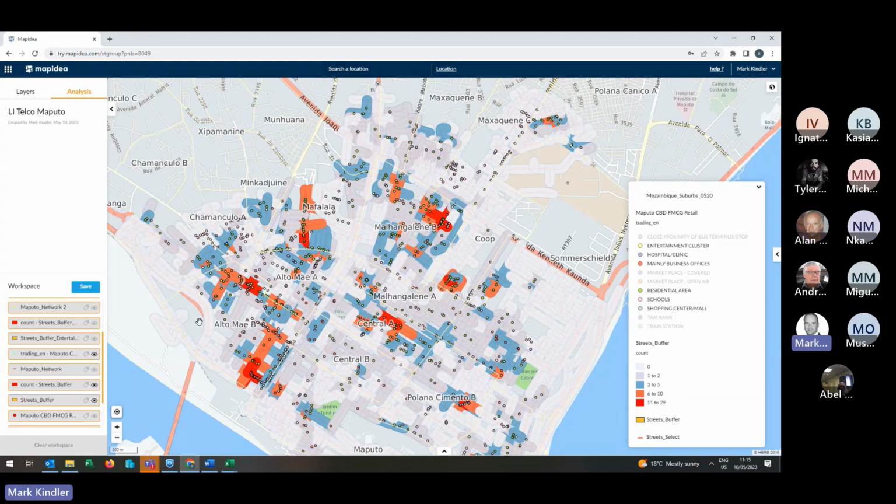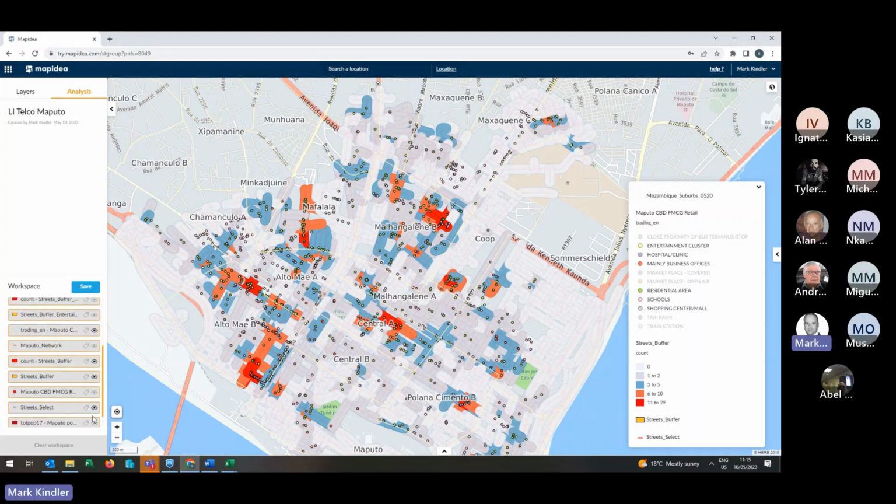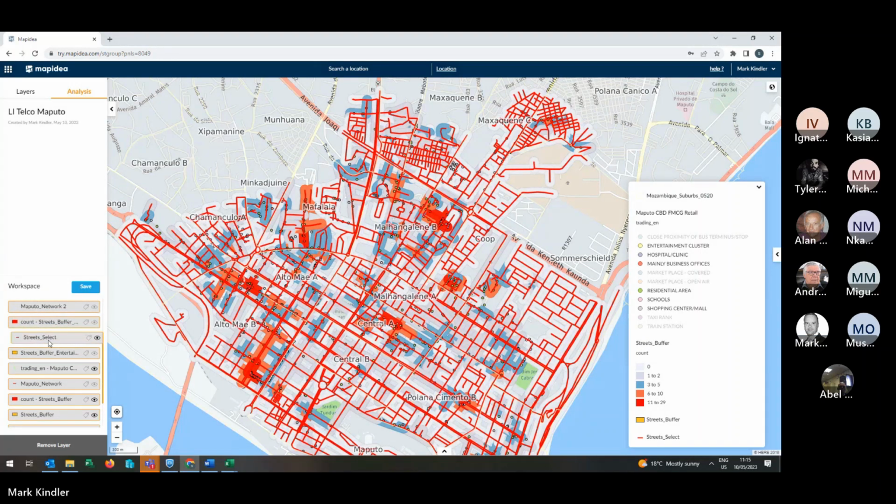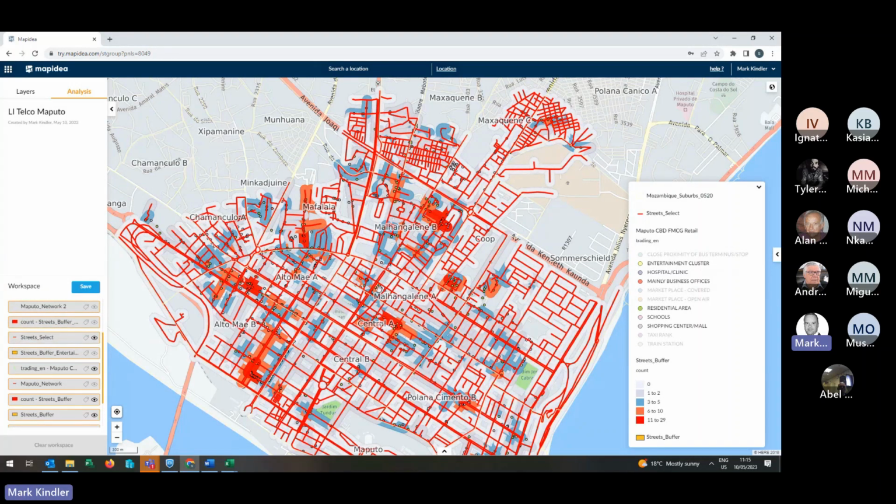From a planning perspective, our little network. So I'll just push the network up, right, above the little buffer. So we can identify places of priority in order to plan. So we might have a phase 1 where we have high density, we might have a phase 2 where we have a lower density, and a phase 3 where we have even less density. In this case, speaking to just the fast-moving consumer retail goods FMCG database.